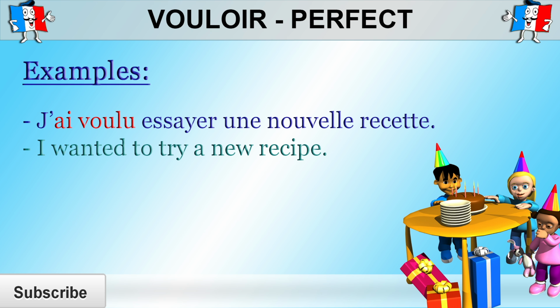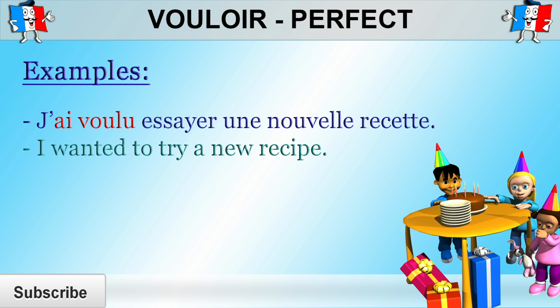Well, if you remember, the imperfect is used to talk about ongoing actions or states in the past, whereas the passé composé is used to talk about completed actions that started and ended at a specific time. So what does this mean in regards to the verb vouloir? Well, it means that when you use voulait, so when you use the imperfect, you're describing a lasting state of mind. Whereas when you use the passé composé, j'ai voulu, for example, the wanting was very brief, because either you acted upon it straight away, or maybe you realized that what you wanted couldn't be accomplished for whatever reason.